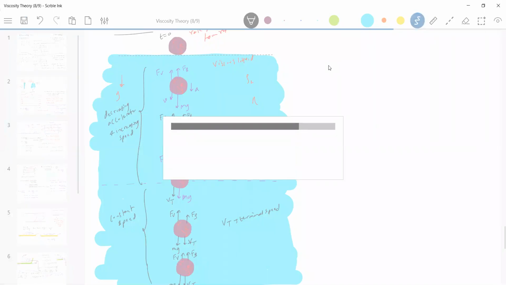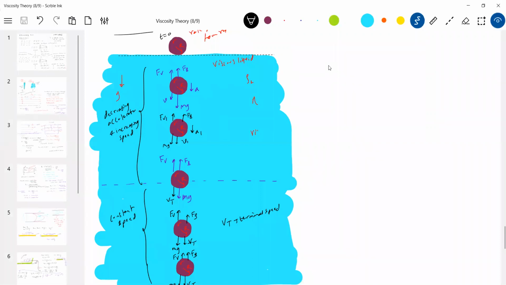So why does this happen here? I'm bothered about this particular thing. The reason is, first the weight will act. It will accelerate. Due to acceleration, speed will increase. Buoyant force and mg are fixed here, but viscous drag depends on the speed of the sphere. As the speed keeps on increasing because of acceleration, viscous drag will increase. So what will happen to the net force? Net force will be decreasing. Therefore, I'm saying decreasing acceleration.